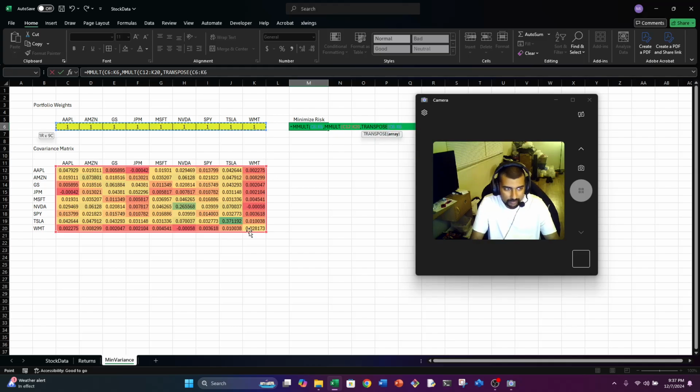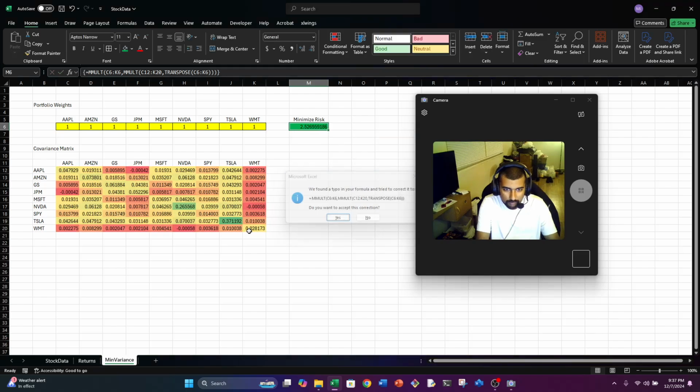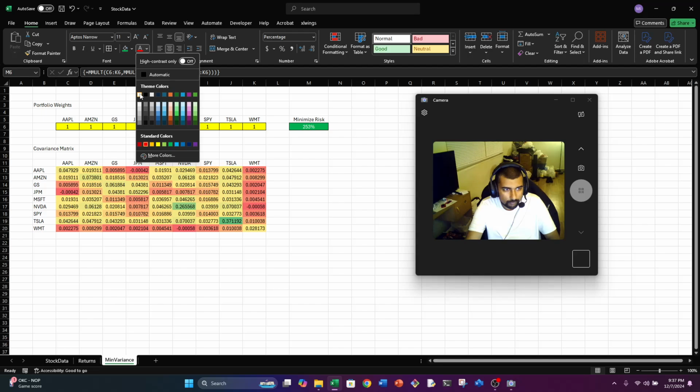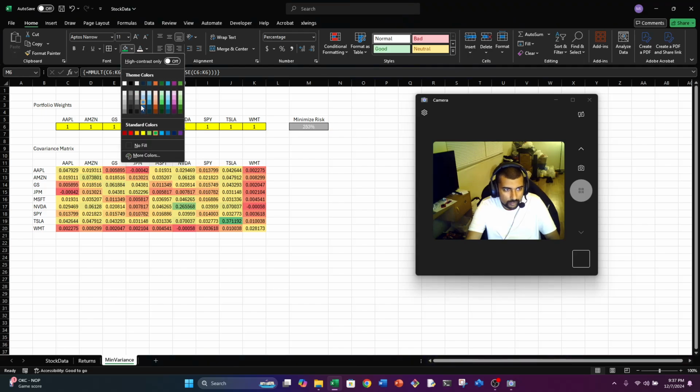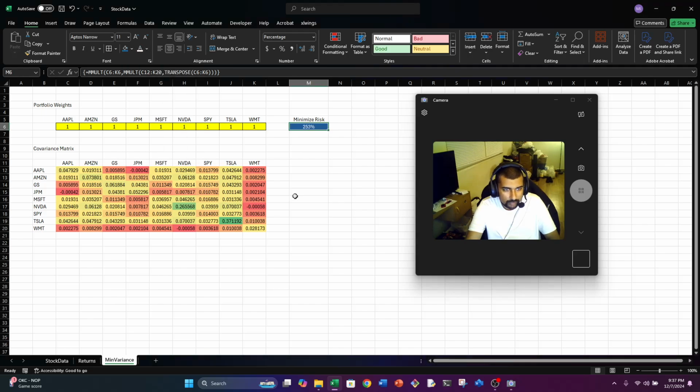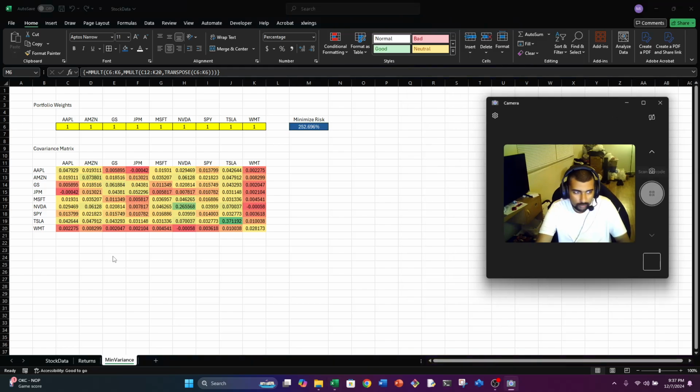I know these are opposite dimensions because it's Excel. It's going to be our minimized risk. Maybe I should make this white. Yeah, that's much better. So right now our minimized risk is 253%, but that's not the actual.